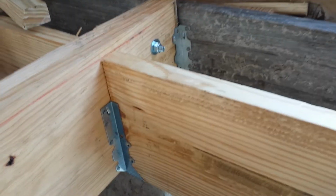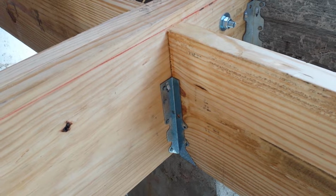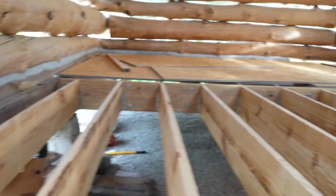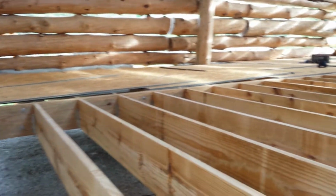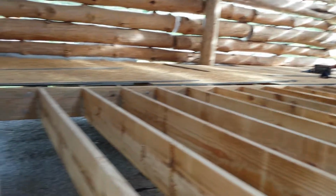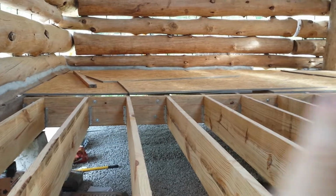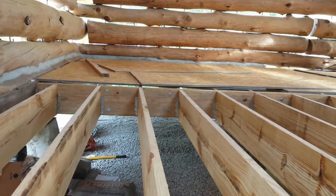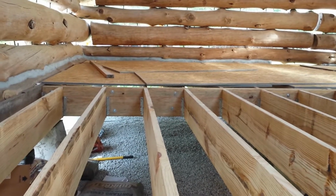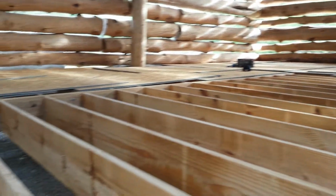Okay, just finished installing the last joist and put the last hanger in. There's almost 100 joists. I think it's like 94, 90-something. I don't know how many it is. 16 inches apart, built in 3 sections. You can see the beam. That's a 20-foot 2x12 sandwiched with another 20-foot 2x12, and then joined on the middle pier.